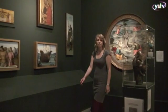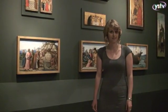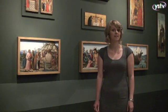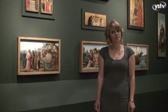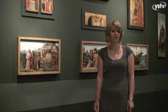York Art Gallery has three panels from this altarpiece. They originally appeared below the main panel of the altarpiece in a series called Predella. Predellas often depict stories, such as the scenes from the life of Christ or scenes from a saint's life. The Coronation of the Virgin altarpiece had 5 panels in a sequence depicting the life of St. Clement.